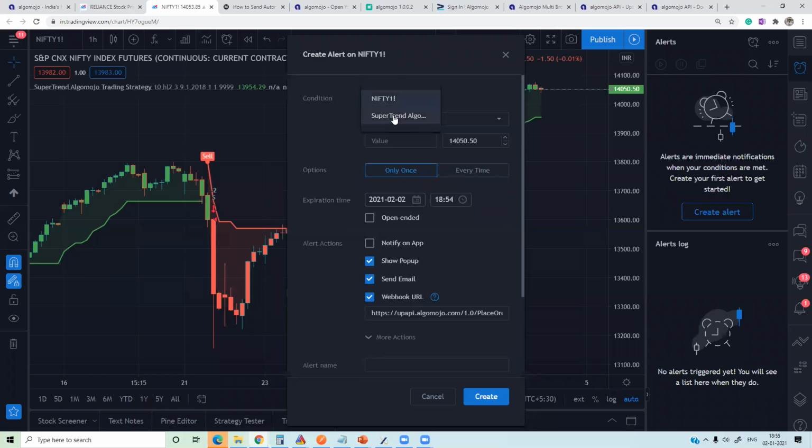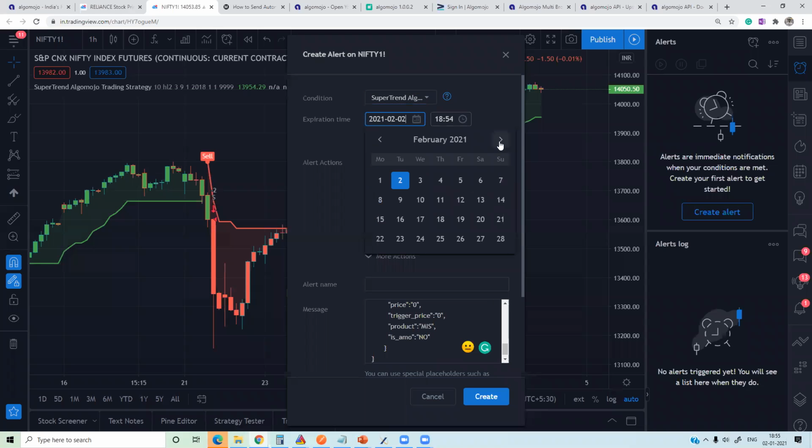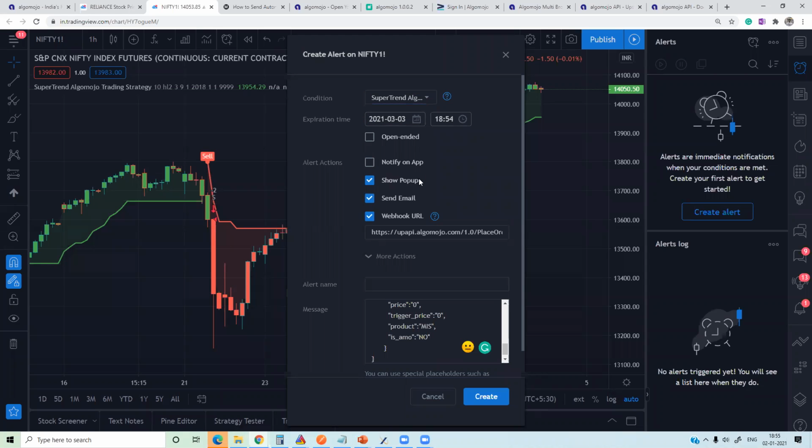So what condition do you want? The condition is like Super Trend Algo. So whenever the Super Trend buy and sell is happening, you can also keep your expiry time for the next 2 months. So for the next 2 months, you don't need to modify your alert. And what is more important is that you have to place your placeholders.